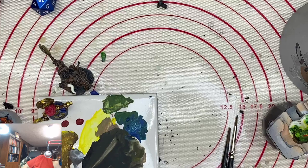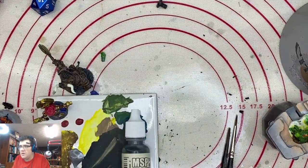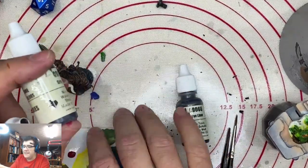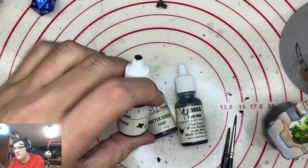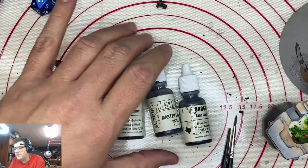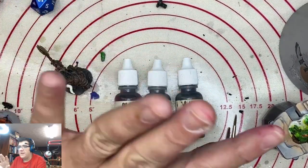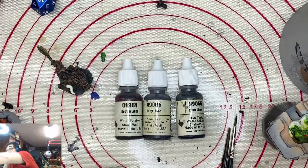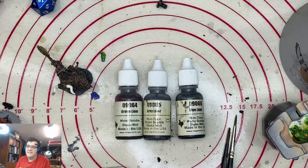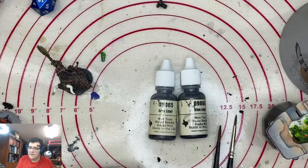These were the first non-commissioned paints I bought from Reaper, right here. These are called liner paints. Okay, before we go, I got 3 minutes. So these liner paints, I got a brown liner, gray liner, and a blue liner. Now, they do make 3 other liner colors. And if you know anything about model paints, these actually kind of behave like Citadel's contrast paints.